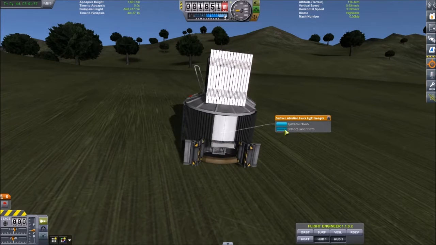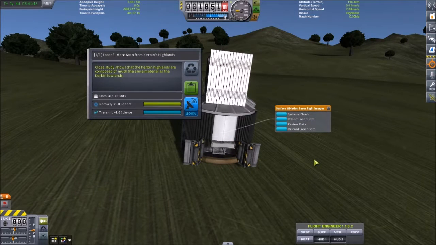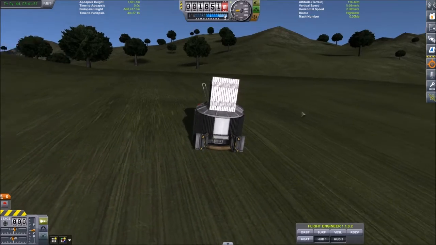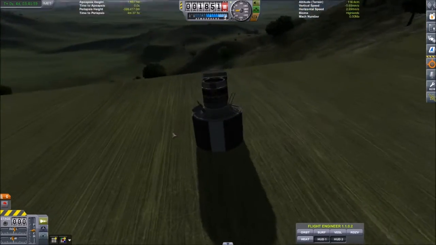We will do our laser surface samples here. Zap. Zap. Close study shows that the Kerbin Highlands are composed of much the same material as the Kerbin Lowlands. Important information. Right. Now, let's see if the recovery guys can find this thing.